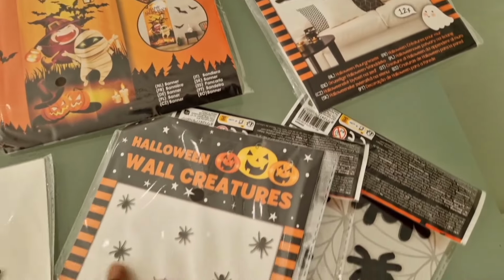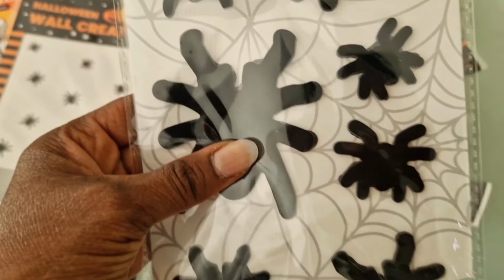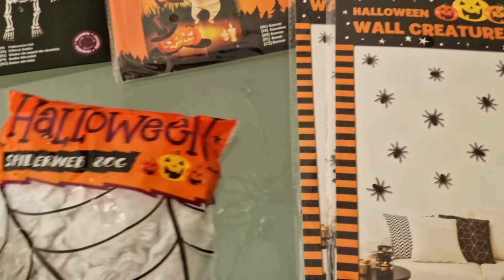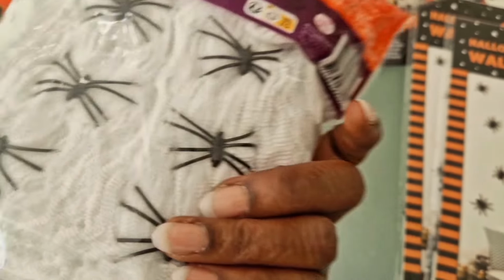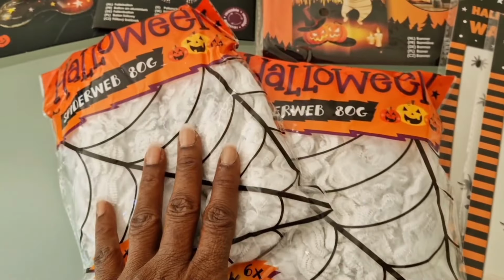And I got a bunch of spiders. I've got these foam spiders. And I also got these silicone jelly spiders. So I got 2 packs of those, 2 packs of these, and I also got 2 packs of the spider web, including these plastic spiders. So yeah, 2 packs of those.